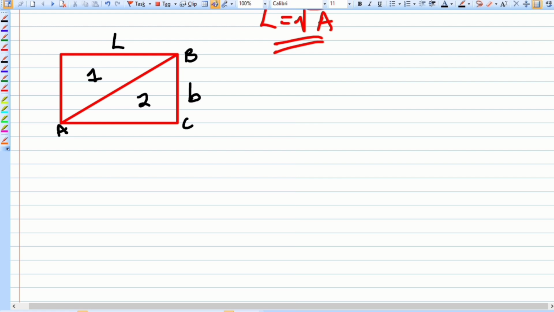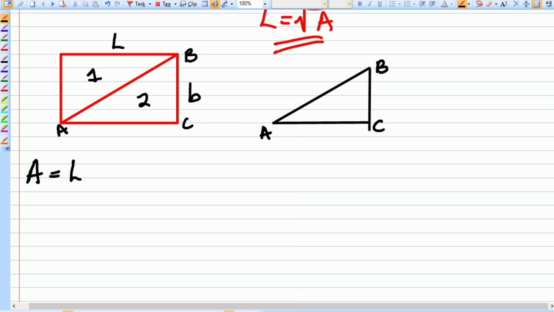So I want to separate this triangle ABC. So I'm going to draw another triangle ABC there. So we have something like this. Alright, that's what we have. This is ABC of this same rectangle. So from here we can deduce that since the area of a rectangle is length times breadth, this triangle is half of this rectangle. So the area will definitely be half of what? Length times breadth. So we're going to have half LB.